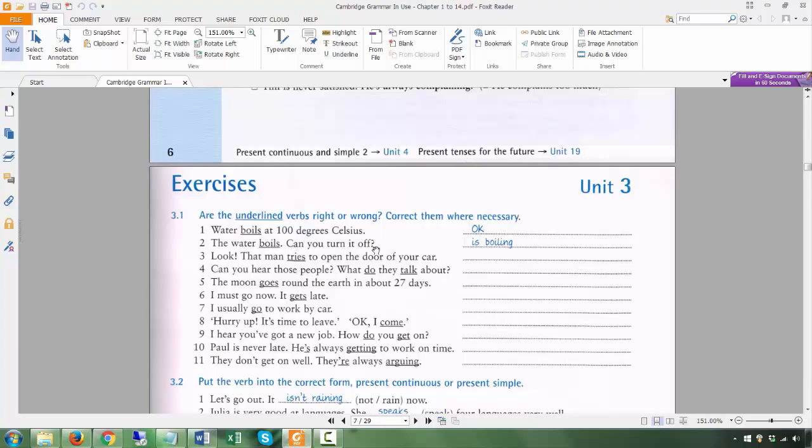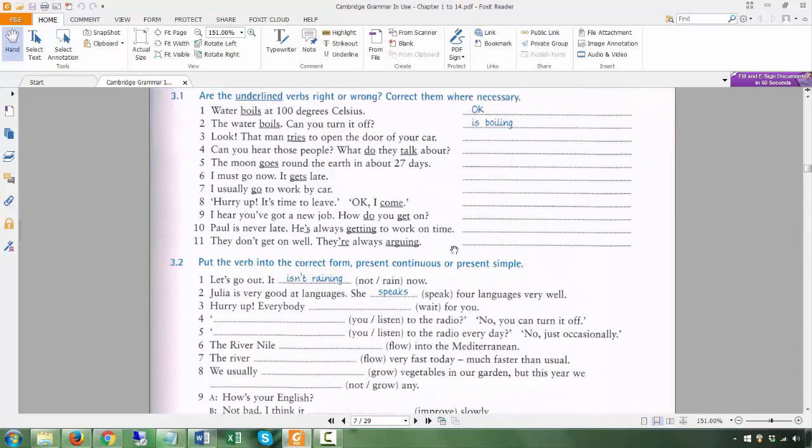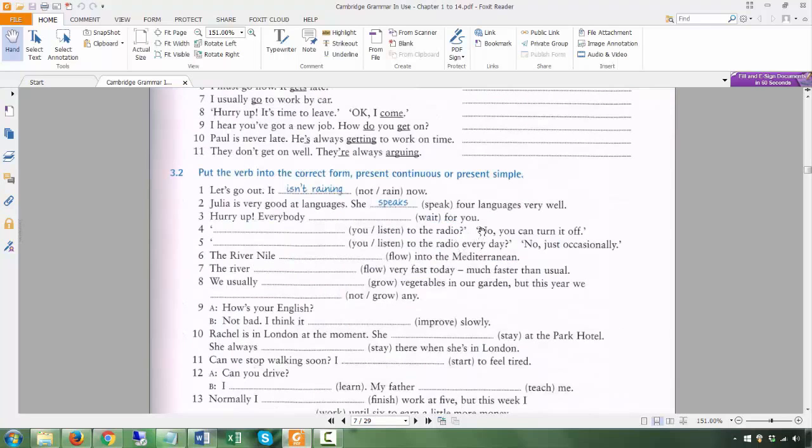Okay. So sometimes it could be okay. It's fine. The tense and the meaning is correct for that sentence. Sometimes it's not. Then you just change it. Okay. 3.2. Same thing. Either put the correct form, present continuous or present simple, and you are going to have to use the correct form, use the correct tense, and then you may be using it in the positive, negative, or question. Remember, I said positive, negative, or question. There are different ways of forming the sentences in every tense in a positive, negative, or question.